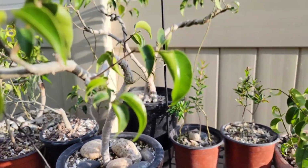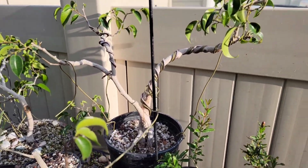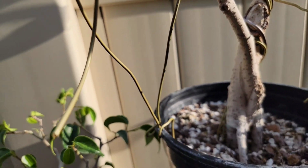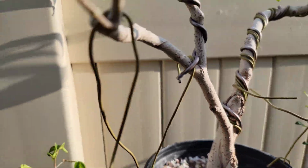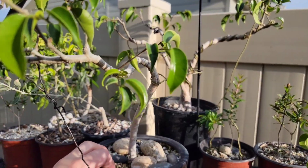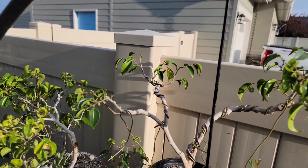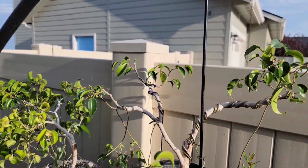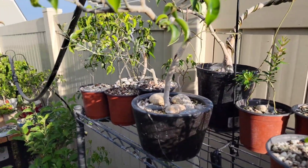Another cutting. So right there is a Ficus benjamina. This was my first bush to bonsai video that I did. Getting a shot's a little difficult with this guy in the way. Let me just move him. Anyways, that's the first bush to bonsai 1.0 that I did about 1.5 years ago. You see it's doing well. I've trimmed it up recently, wired it, kind of given it some shape. I'll do a full update on it shortly.